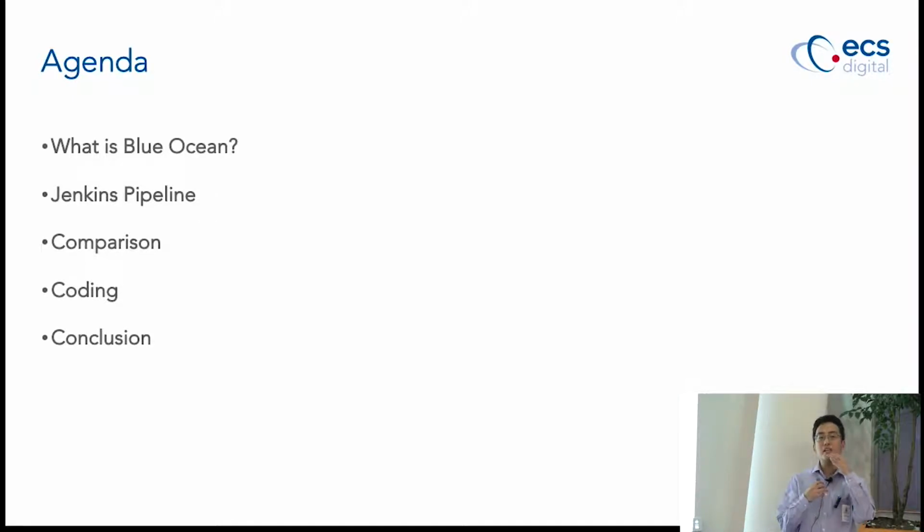I will be introducing to everyone what is Blue Ocean, with a brief discussion as well as comparison of the old version of the Jenkins pipeline, which is called scripted pipeline essentially. And then we'll be moving on to the main meat of the playground, which will be the actual hands-on coding. And finally, it will be a bit of conclusion and some thoughts and exchange.